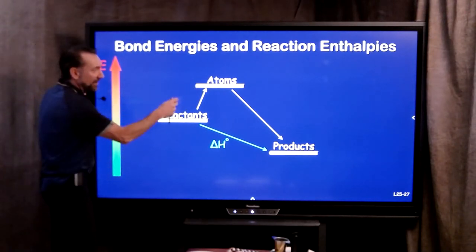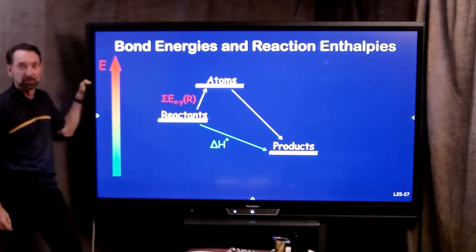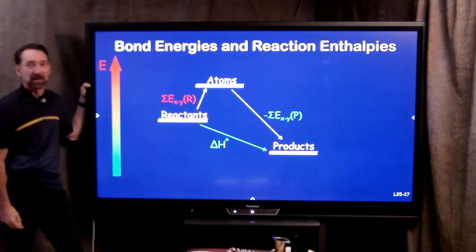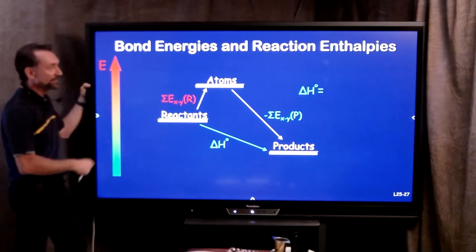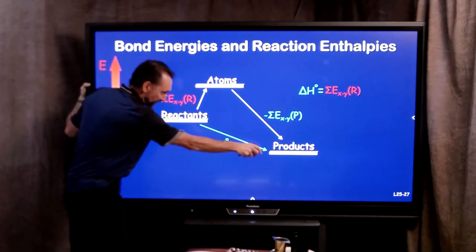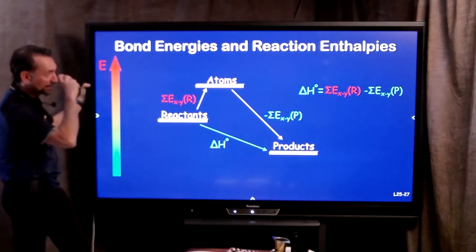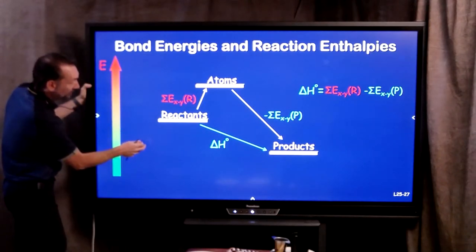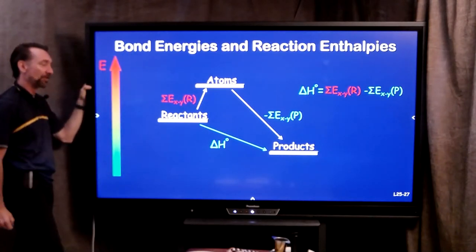And now these are enthalpy or reaction bond energies for breaking every single bond. And these are bond energies for making the product bonds. And you know what you're going to see, delta H for that reaction is the sum of those two things. I could have gone this way or this way. They have to be the same because I end up at the same point. So I can take the energies of all the reactants, subtract away all the energy of the product bond formations, and I'll get an enthalpy for the reaction.